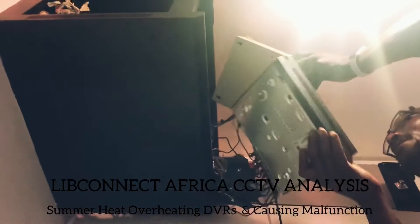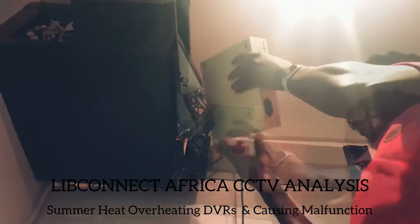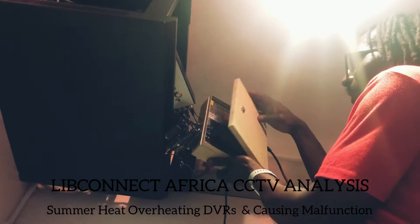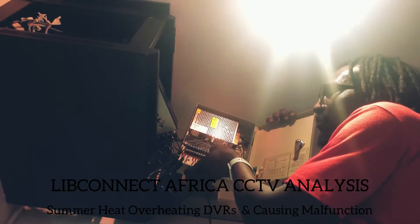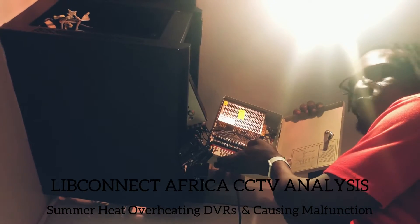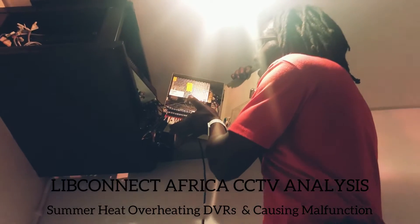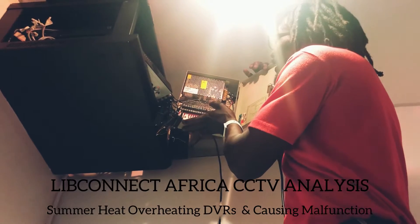I'm going to switch it on quickly so you can see — everything is so messed up, you have to be extra careful. You get that little click click click, and then if we check inside there's that malfunction there. I removed all the cables to check if one cable is shorting — no. The problem is nothing to do with that; the problem is actually here on the main board.